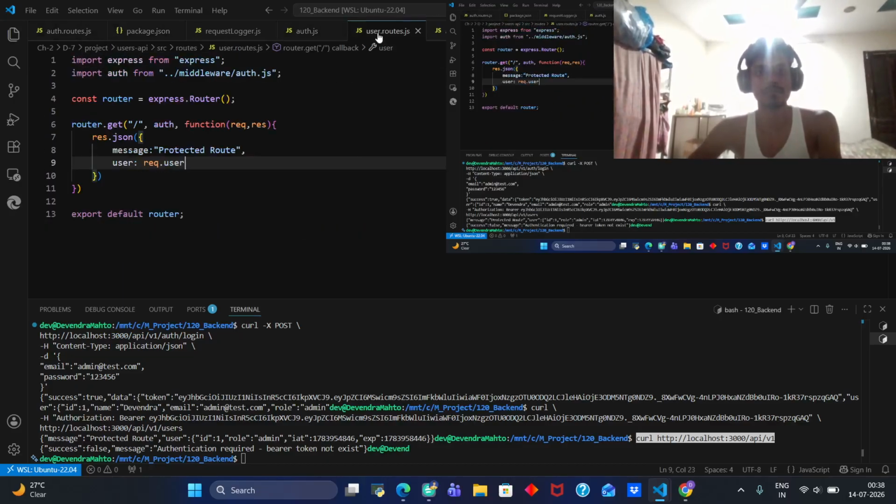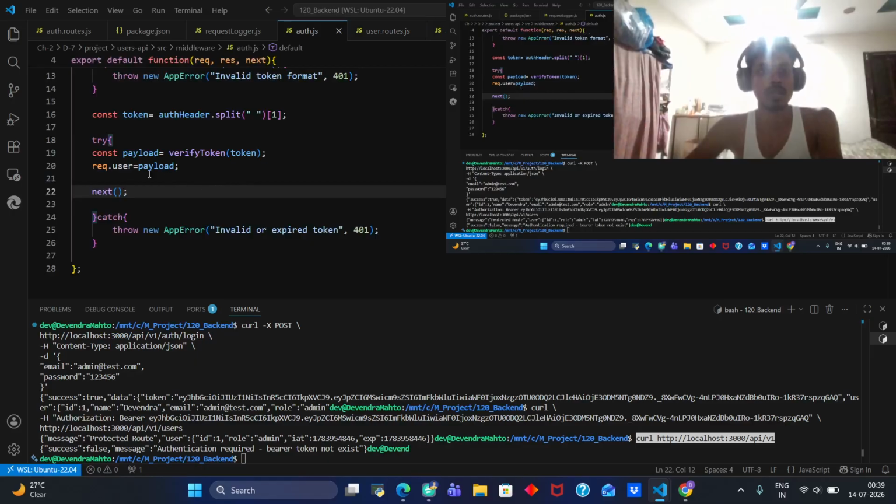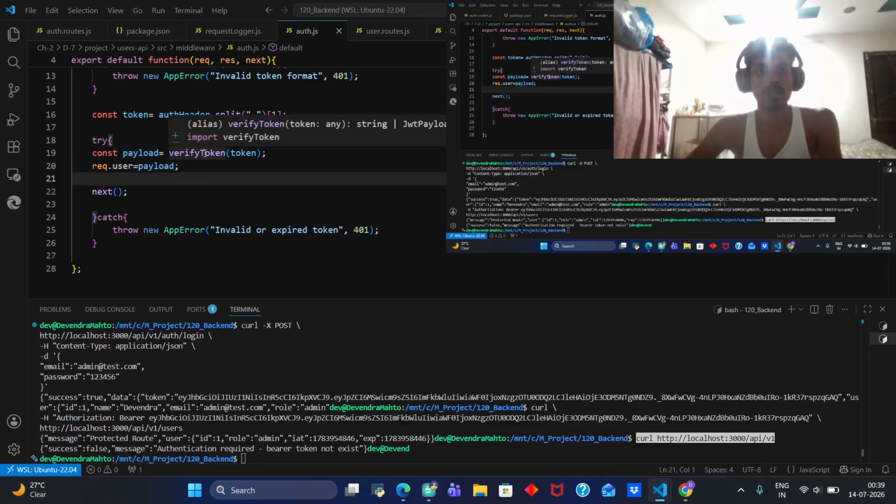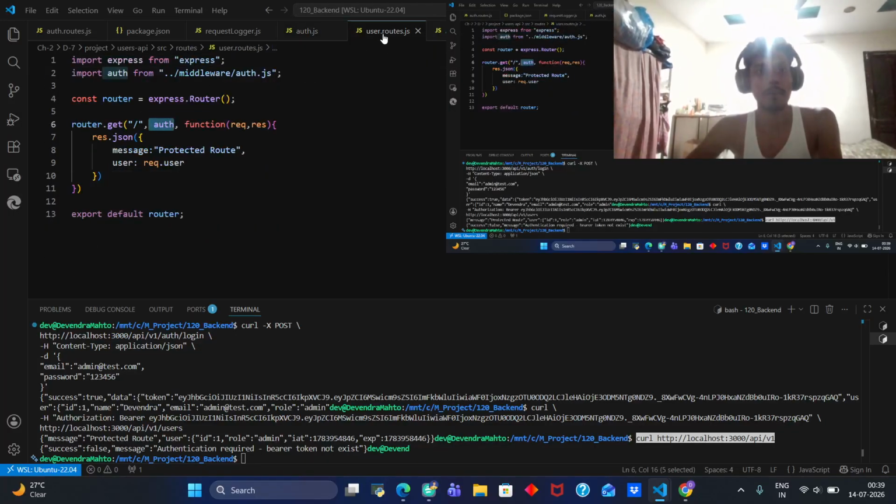Now, let's see. As this auth will return some data, as I have discussed in the auth.js file, req.user will store the payload data that is returned after the verify token function gets executed.